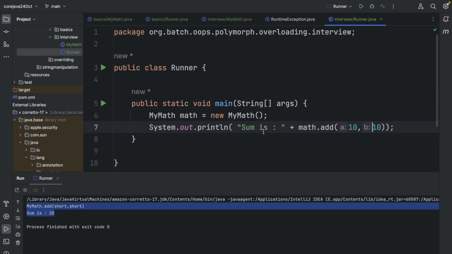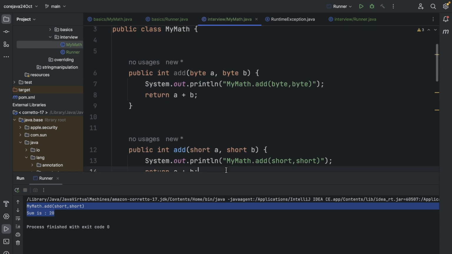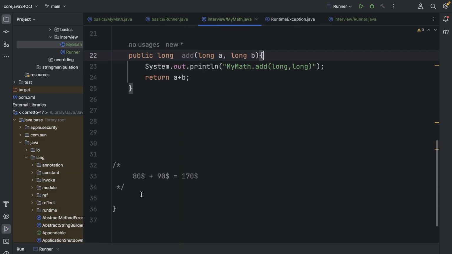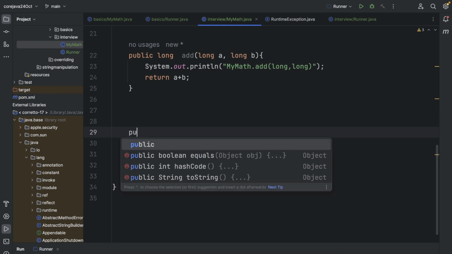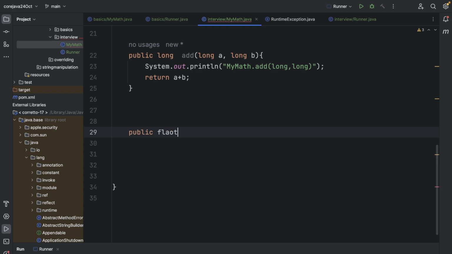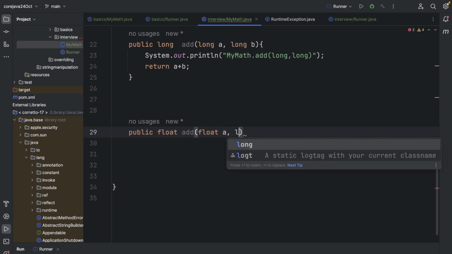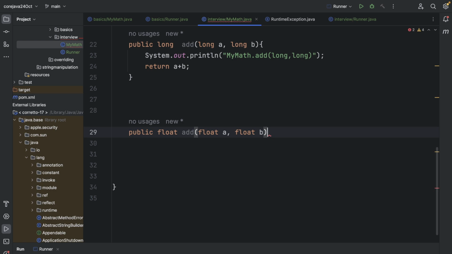All right, cool. So now we have worked with these four values, right? So now what I'm going to do, we have float, right? And we can add float as well. Float and then a, and then float and p. Cool.